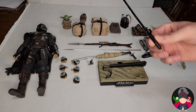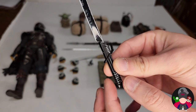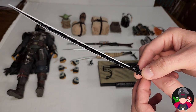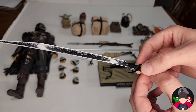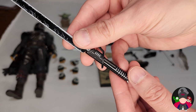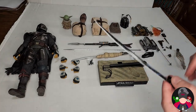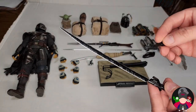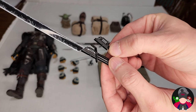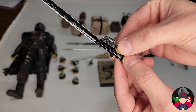Here's your Darksaber with the little hilt clip — that's the main key item from the season finale, I think Season 2, when he's trying to get it from Moff Gideon. The hilt looks amazing. There's a blade effect on there, and if you want it unlit you can take the hilt piece off and put in the unlit version, so it looks like it's not lit up. Instead of just removing the blade, you remove the whole hilt piece, which is better so you don't risk breaking it.